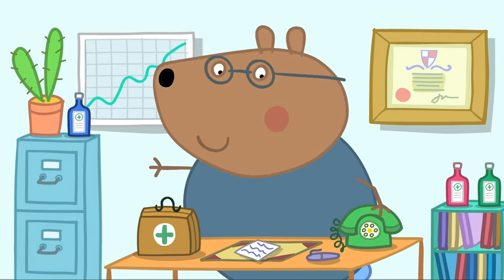Come on, George. Peppa and George are going to jump in muddy puddles. Yuck! George does not want to wear his rain hat. Peppa! George! Come inside! The rain's too heavy to play in now. Oh, George, where's your hat? Achoo! George has caught a cold. Achoo! Oh, poor little George. You don't sound well.